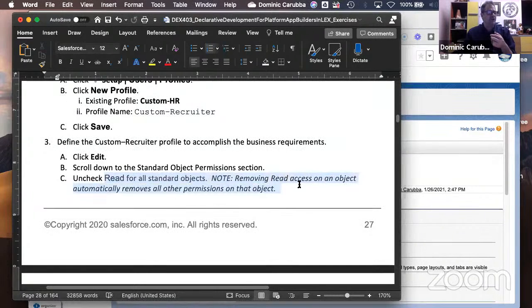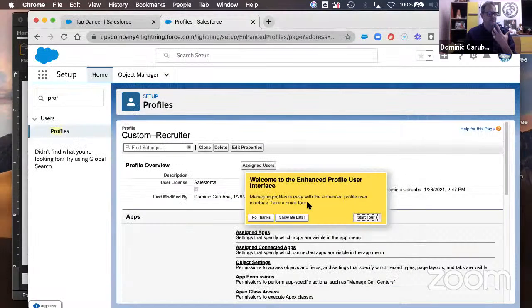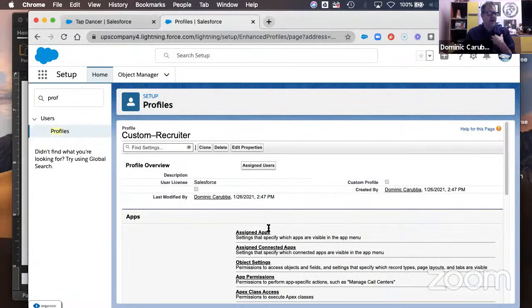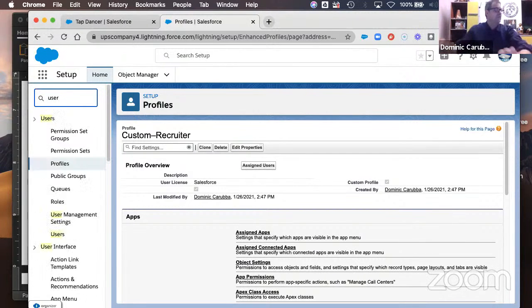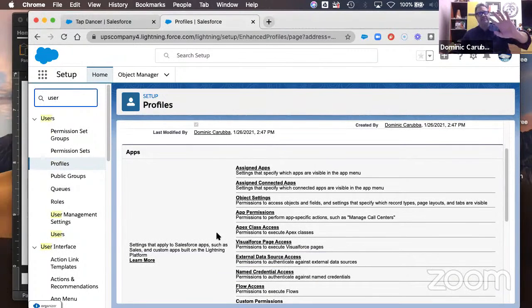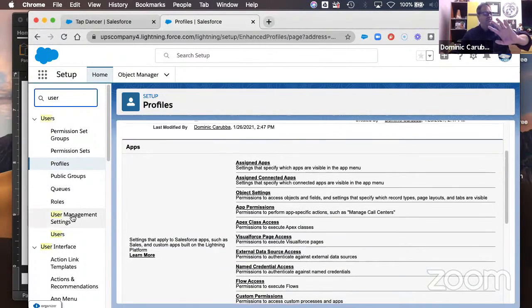All right, so we're going to remove read access on all the object settings for this custom recruiter profile. Now, so you're clear, I've got the enhanced profile settings under my user management settings.